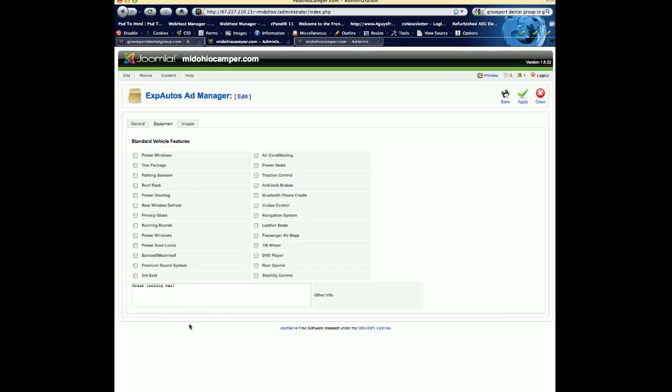This is where the other information appears. That's where you can really sell that particular vehicle or camper and add some extra information that maybe you don't want to put in as a standard feature. Maybe it's just something really special about that particular vehicle or camper. You can add that in there.